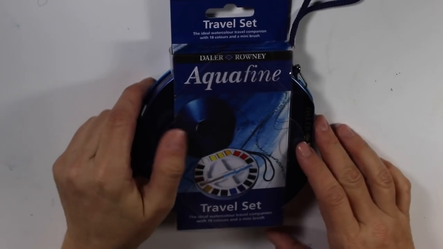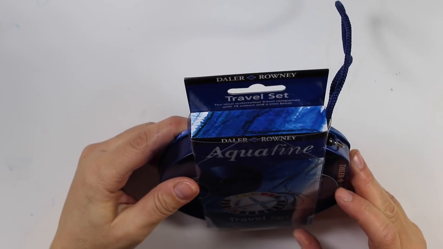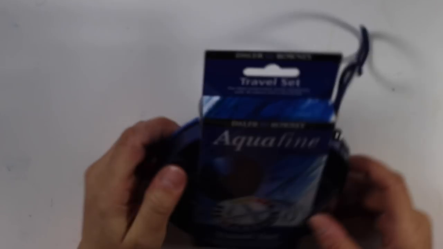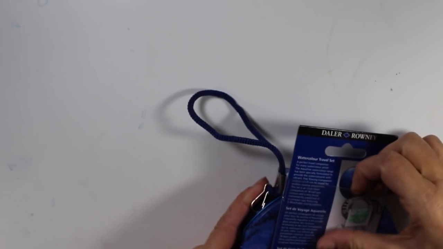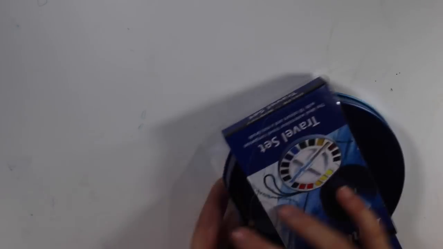The next thing I got was this little watercolor travel set. And this was normally, where's the sticker? Okay. It's over here. $25. And it was $6.24. And this is like the cutest thing. Let me, I'm not sure now I have it all closed up. Okay. This is so cute.